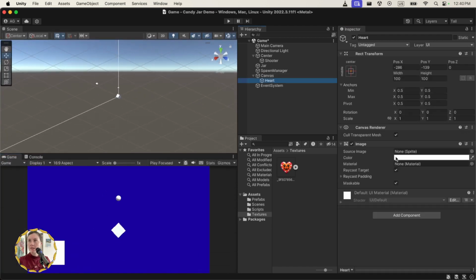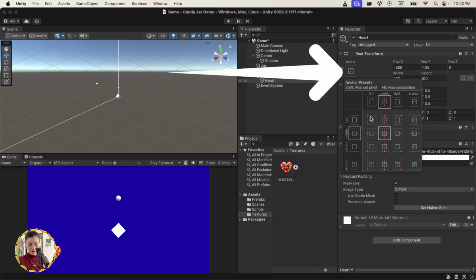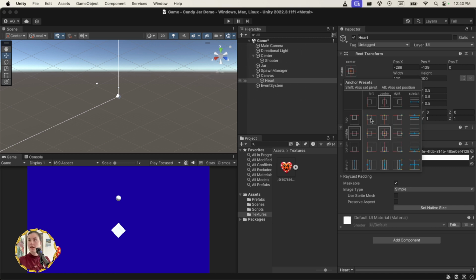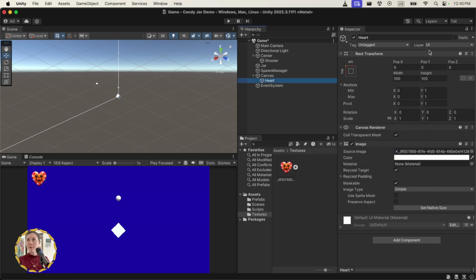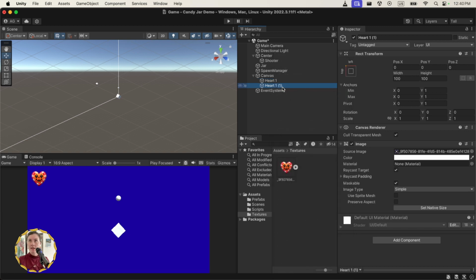The heart is looking for a sprite, so I'm going to drag in that right that I have. And I'm actually going to anchor this one. So I'm going to click on this little gadget here, hit Option and Shift, and click the top left corner. Beautiful. That heart's looking great. I'm actually going to name it Heart 1, and then I'm going to right click and duplicate it. It will be Heart 2.